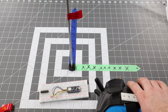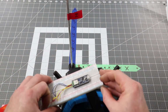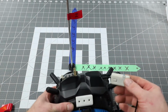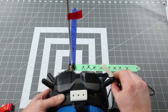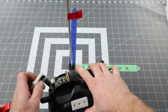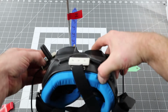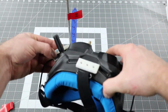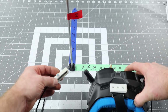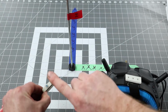Now let's do a little bit of a different one. Let's say you want your Nano. Here's my Nano. Say I want my Nano at a 45 on the goggles with a USB port, like facing like this. Let's do it on this side to make it more obvious. Okay, so the USB port's like this, but on a 45. So in this case, I want tilt to be like that, roll to be like that, and pan to be like that, which obviously in any one of the flat modes, it's not going to work, so we have to do the rotation. Okay, so we want it like that in the end. USB port like that, lights out that way.